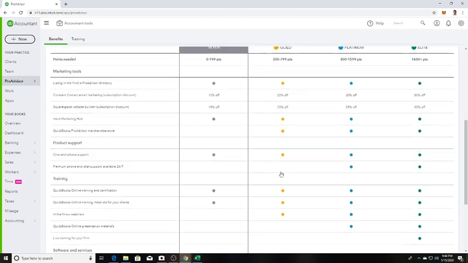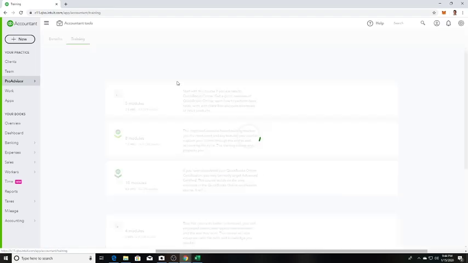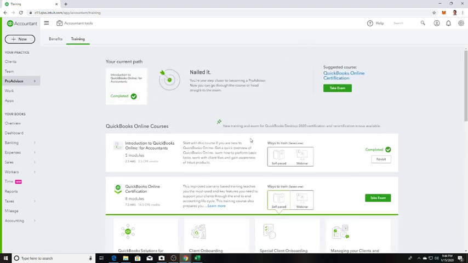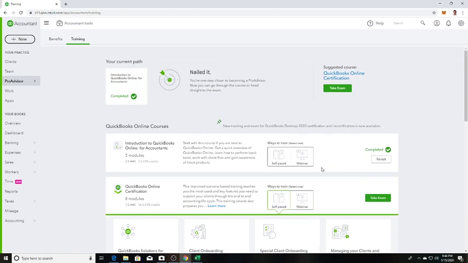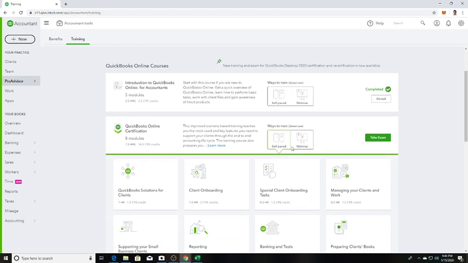Okay, so let's move into training over here. I already took the introductory courses, so I just want to reiterate, I have very limited experience with QuickBooks. I am an accountant, I am a licensed CPA, but my experience has been exclusively within corporate finance in the Fortune 500 world.